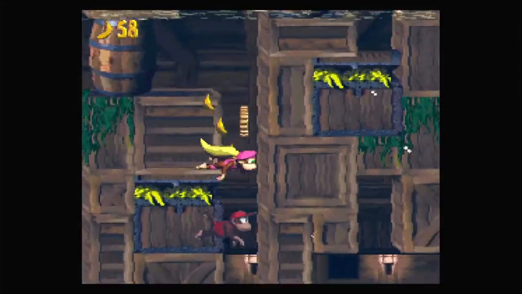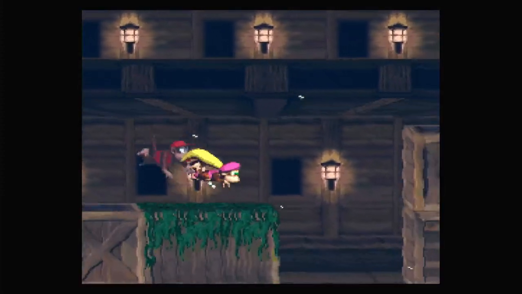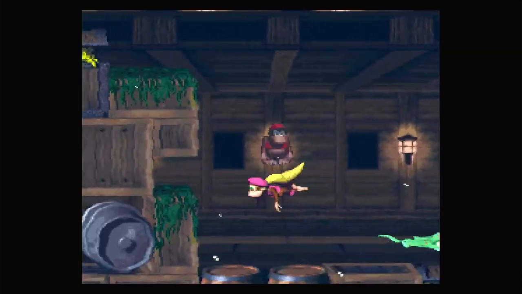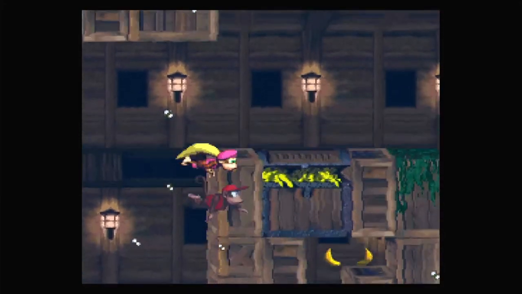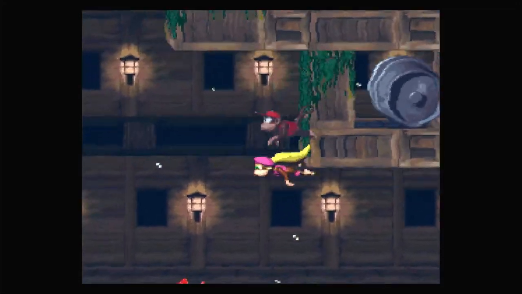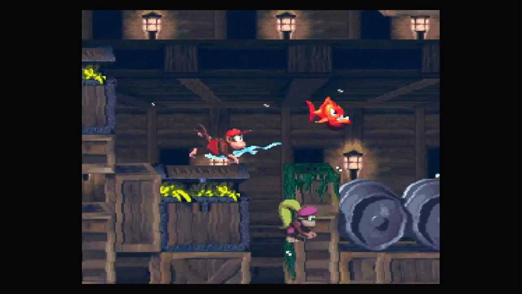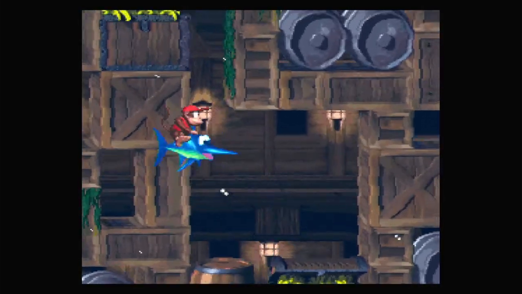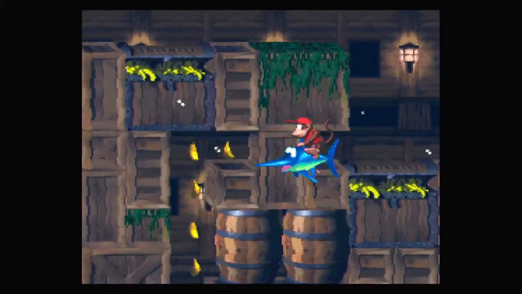We can get up here. Going through the galleon of these enemies, and then boom. Oh, there's a piranha fish that wants to eat me up. And I got damage. Alright. Let's go down here. We found Engard. Yeah, Engard's back. There are some new animal buddies in this game as well.